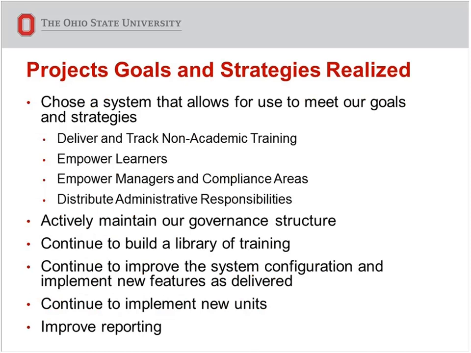We looked at lots of different systems, but it happened to be that Cornerstone really met those requirements. We could deliver and track the non-academic training. We could empower our learners to have control using their transcripts. We could allow managers to have control in compliance areas, to have some autonomy, with distributed administration responsibilities. We could distribute this to keep the centralized cost down. We can actively maintain that governance structure.